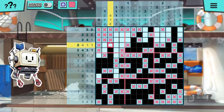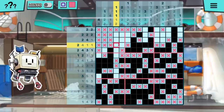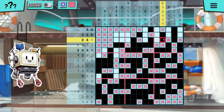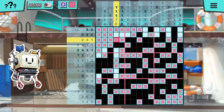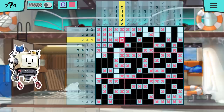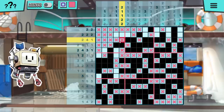Now. Okay. Well, you know that that's not there, which means you know that this has to be here. Can I have it be? No, that has to be there. This has to be that. That has to be there. These are locked off. That's a one, so it has to be X'd off underneath it. Nope, that didn't work. Why? What's wrong? This one. You need a two?